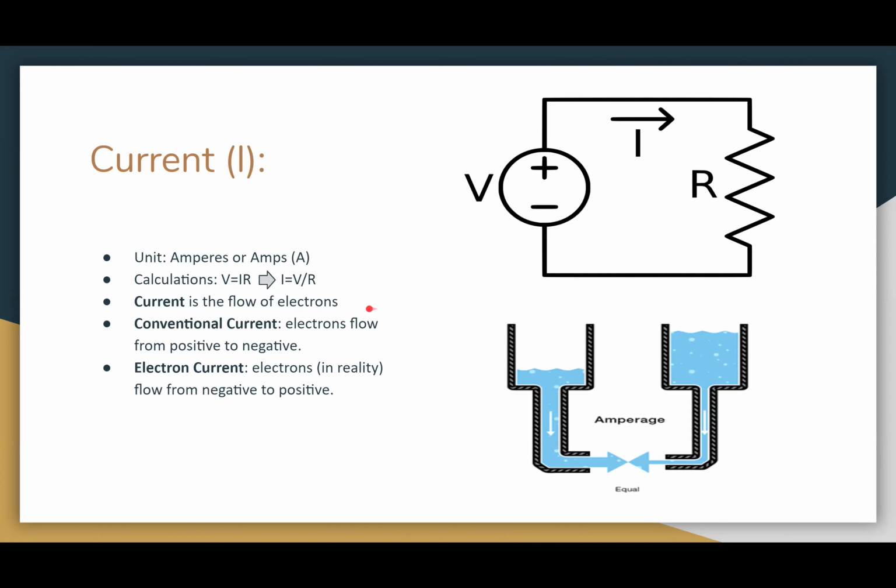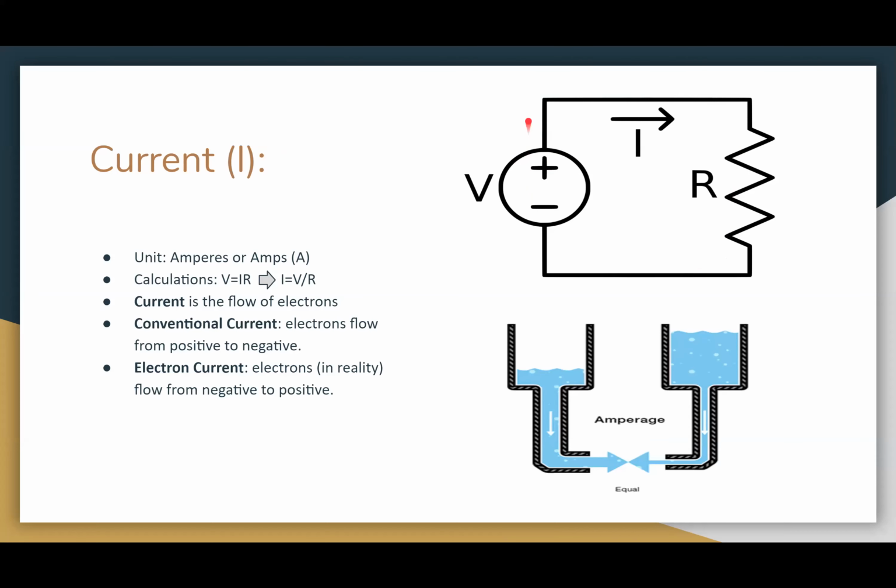What is current? Current is the flow of electrons across a cross-sectional area per second. That's the conventional current direction. With conventional current, you're going to learn about passive sign convention. If you look at this circuit to the right with the pointer, you see there's the positive polarity and then the negative polarity. With passive sign convention, the current is going to flow from the positive side to the negative side.